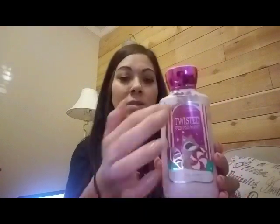So the first item that I have, I'll go ahead and get my big stuff out of the way. This is the infamous Bath & Body Works body lotion. This one is in Twisted Peppermint, so if you are familiar, you know this design here is several years old. I went through a phase, like I know many did, where I just bought and bought, and when they had the semi-annual sale, I would buy like 10 because they were $3 as opposed to like $13. So I got a bunch of these. I got a bunch of my very favorite, which is Vanilla Bean Noel, and I am finally working through them.